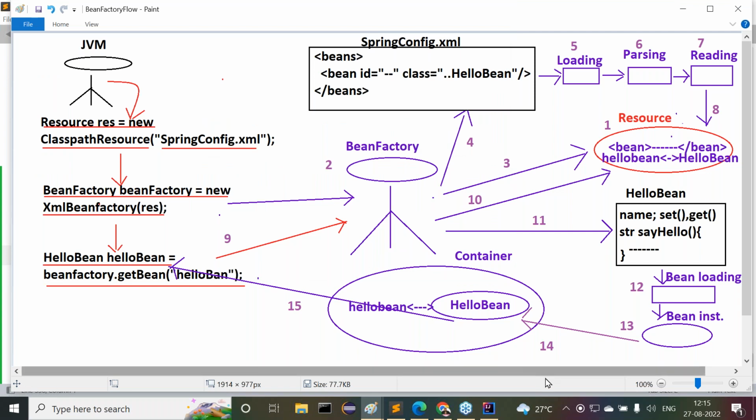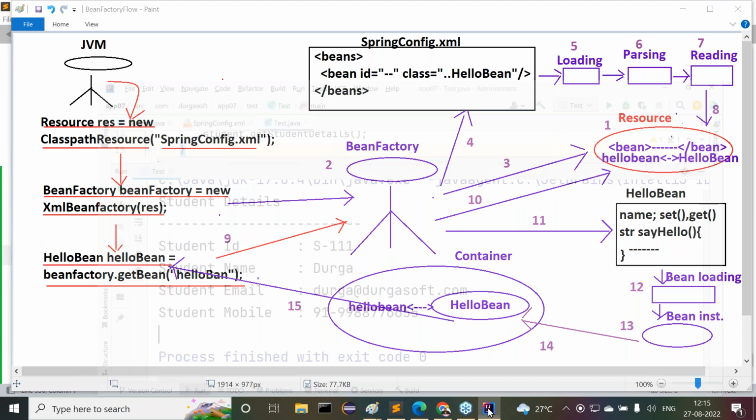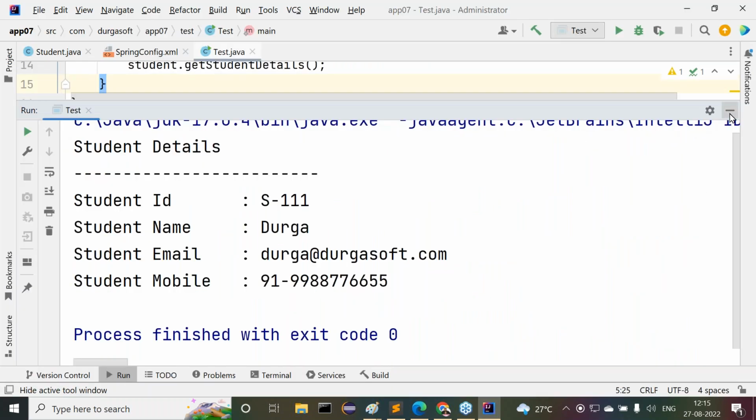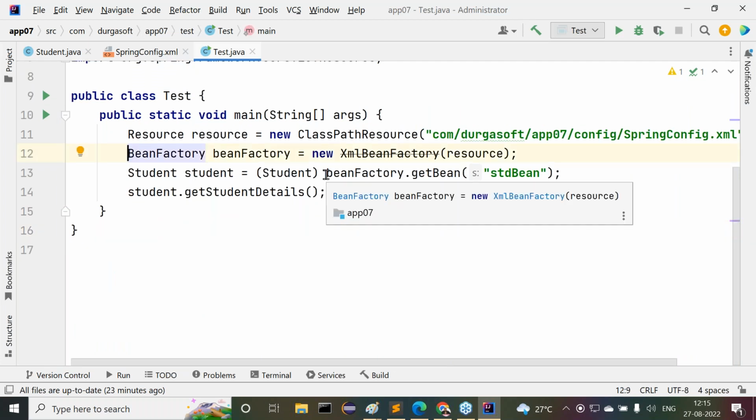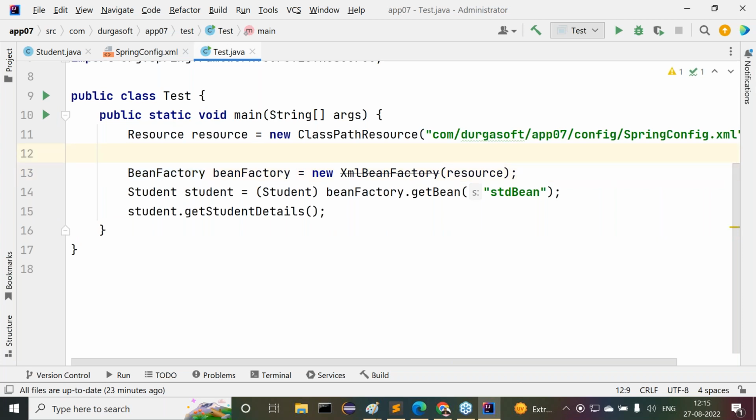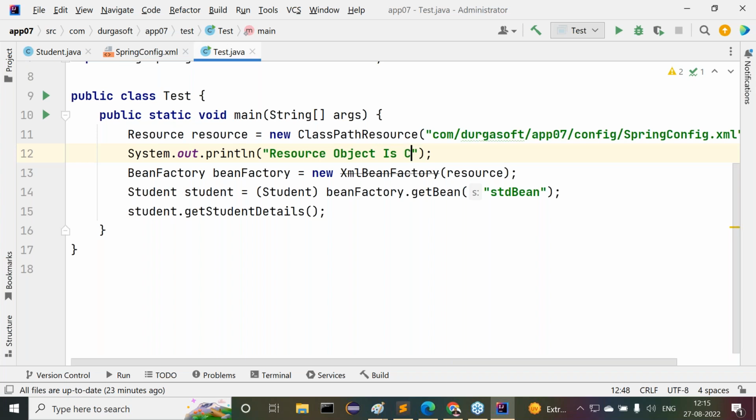All of you observe carefully. Right here we are having the program. Observe carefully, I want to provide some pinpoints. Now here I want to print that a resource object is created.